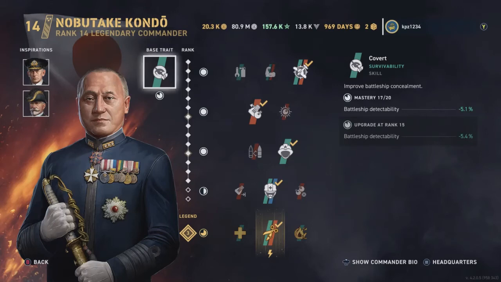So if you want to try a different flavor for your Yamato, you certainly can try this build out. Hopefully it is as successful for you as it was for us in this Kraken gameplay.